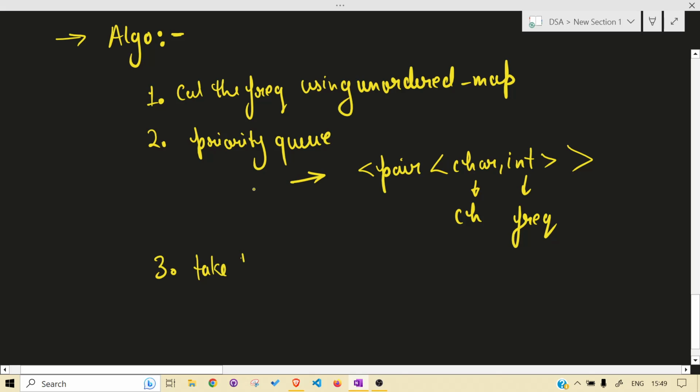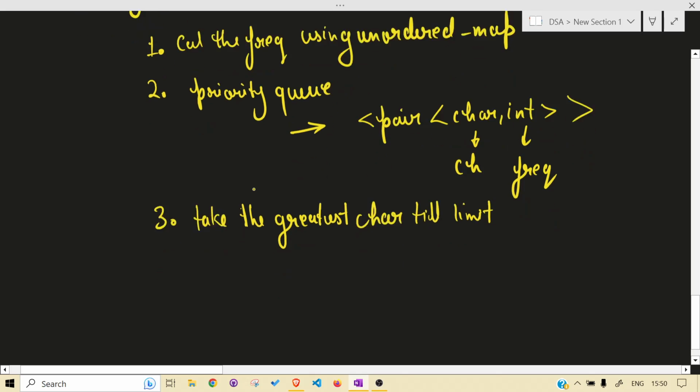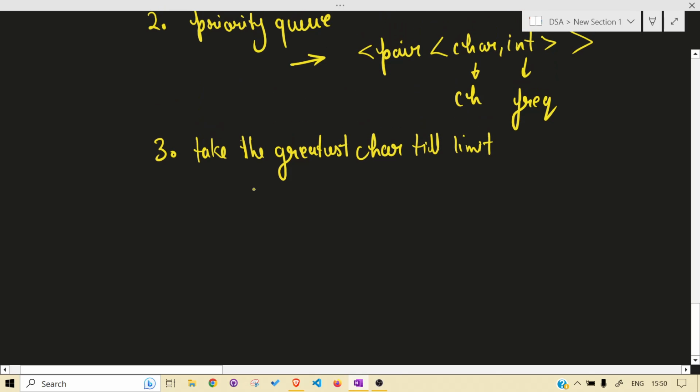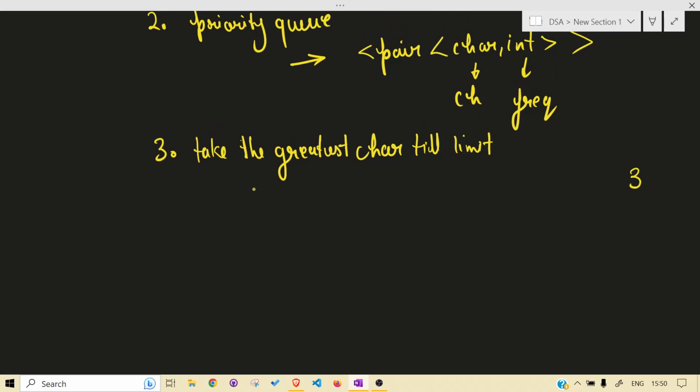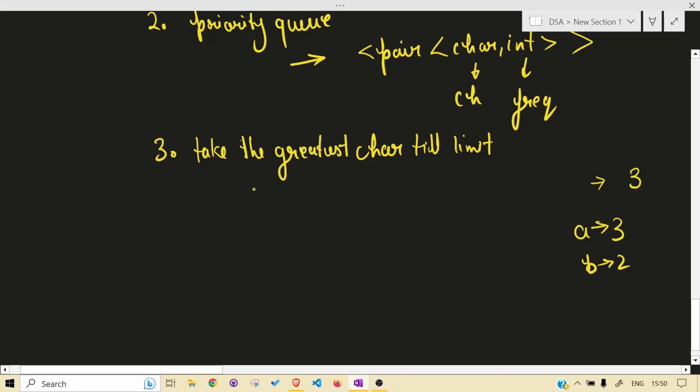take the greatest character till limit, and till limit there are two conditions that can happen. For example, if you have limiting condition 3, and let's take an example, you are given a3 b2 and the limiting condition is 3.